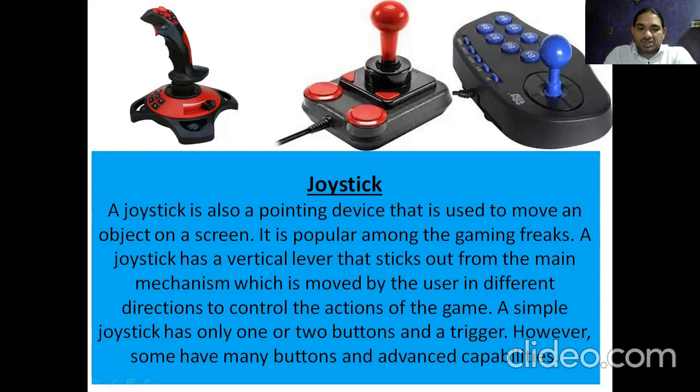A simple joystick has only one or two buttons on a trigger. However, some have many buttons and advanced capability. So you can see three varieties I have shown you. Some have one button, some have more than one button. So at the end, mostly you will find we are using a joystick for playing games.